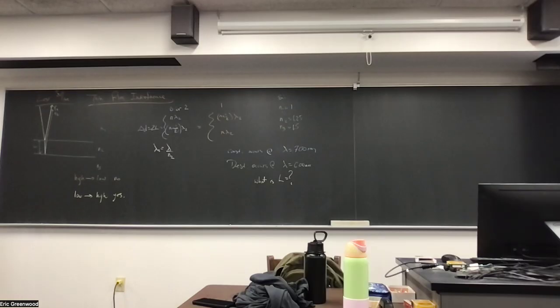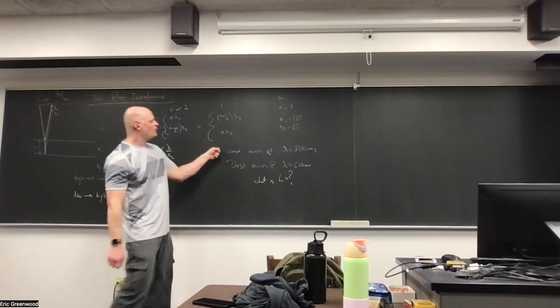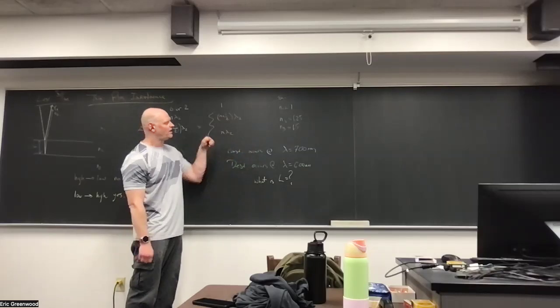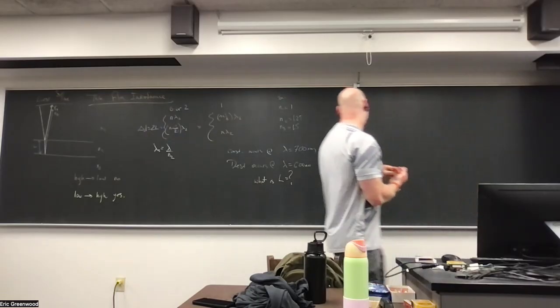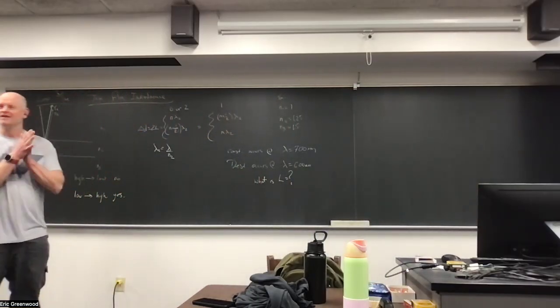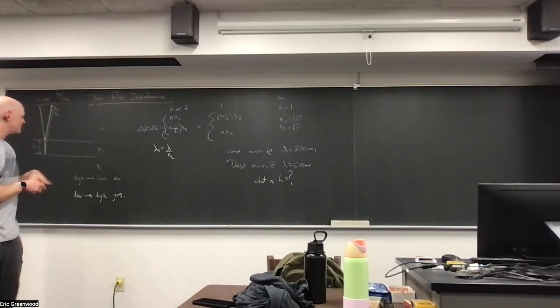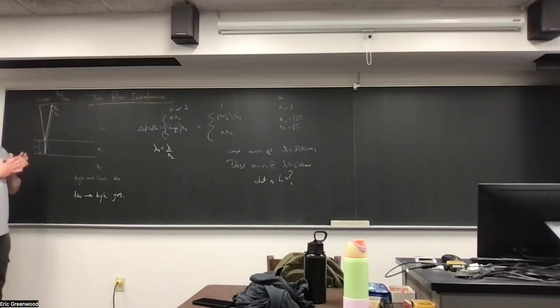So we started an example last time, which said that we have a light ray which is coming in and bouncing off, where it's coming in through air. So this has an index of refraction of n1 equal to 1. This is then acetone, which has an index of refraction of 1.25, and that's sitting on top of glass, which has an index of refraction of 1.5. What we're told in this problem is that we have total constructive interference at 700 nanometers, and destructive interference at 600 nanometers, if I remember correctly, which I did. I'm awesome today. Anyways, from there we want to use this information to determine the thickness of our acetone.